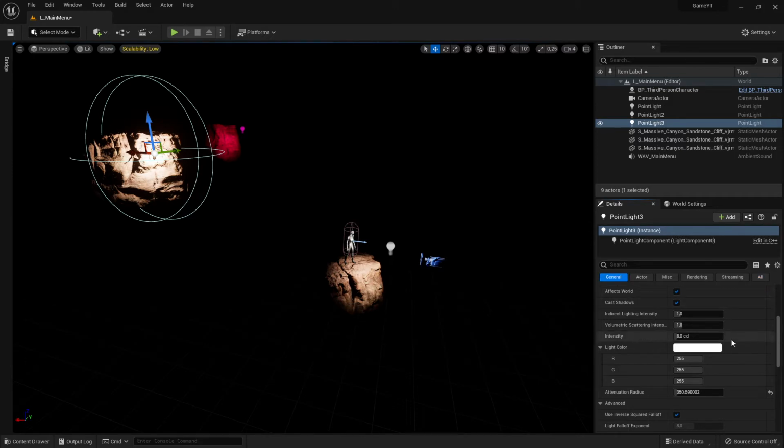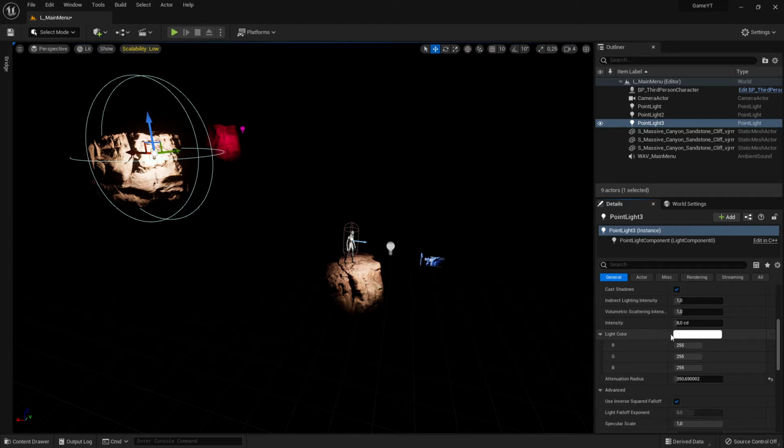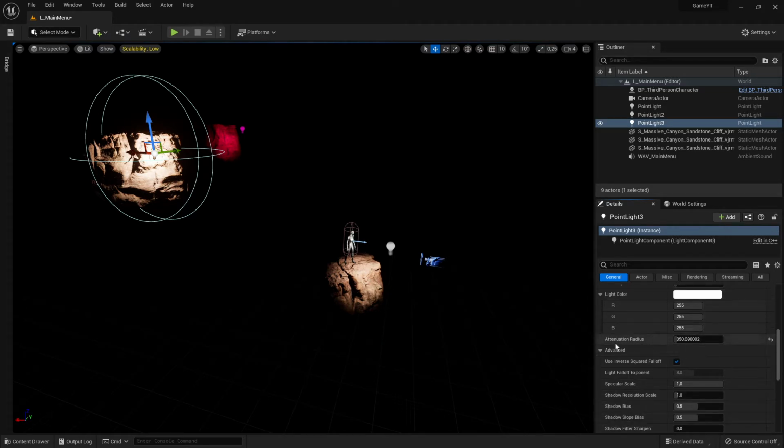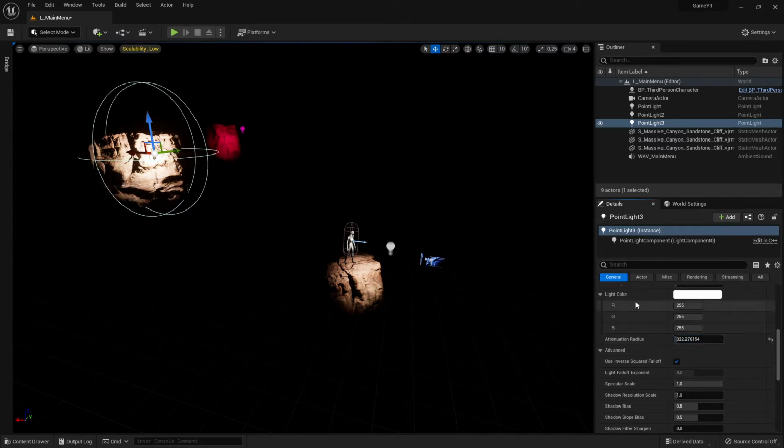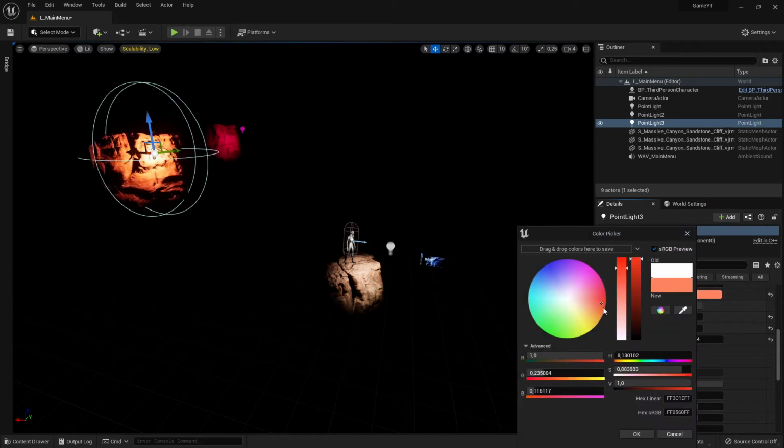We can stay in all, or we go here in general. In general, you go down to attenuation radius, right? And here you change it like you want. And then there is also the light color, so you can select a color. I selected red. Let's select this one here.